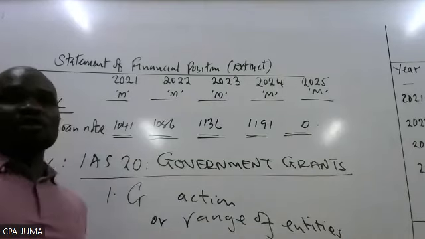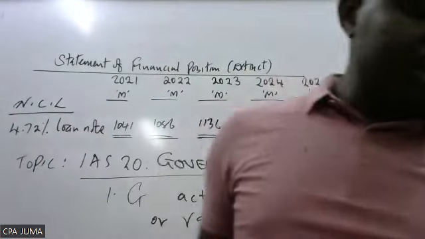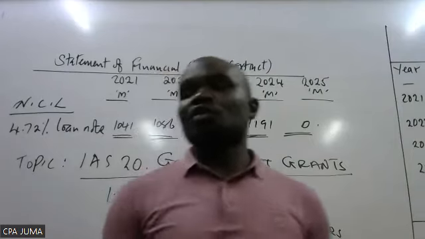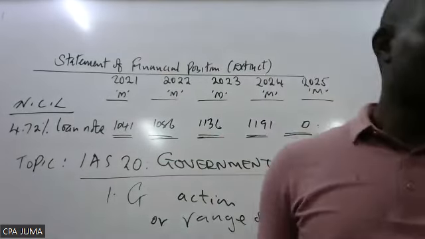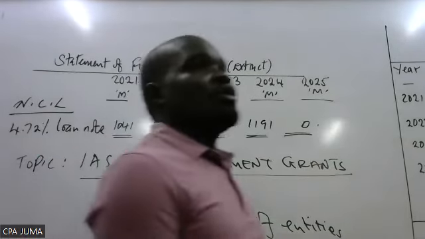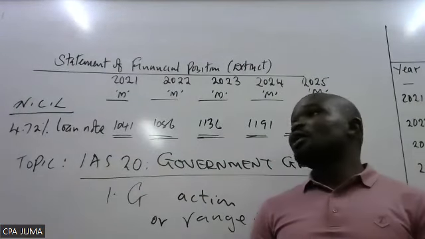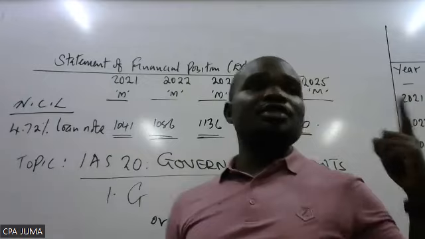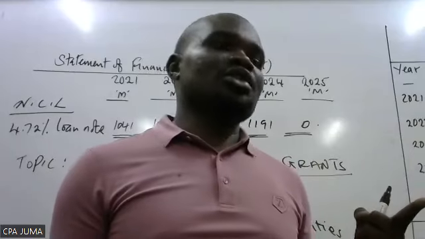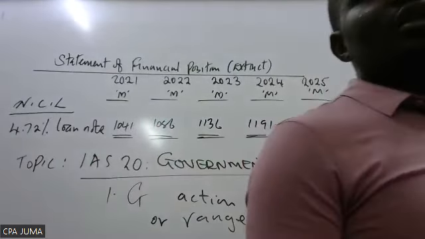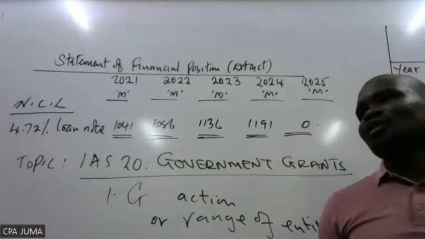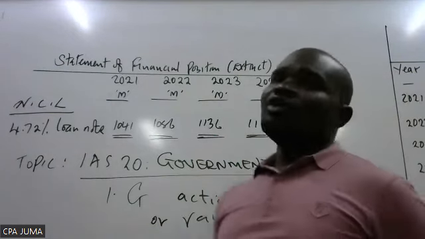So, okay, read the two, so that when I explain, you understand. Can you read what is government assistance and government grant? See if you can see any distinction between the two. Mostly when you look at the two, they normally resemble each other. But the main distinction between the two, an assistance is just an action by the government without any what? Condition. Can you assist with condition? No. You can't assist with condition.